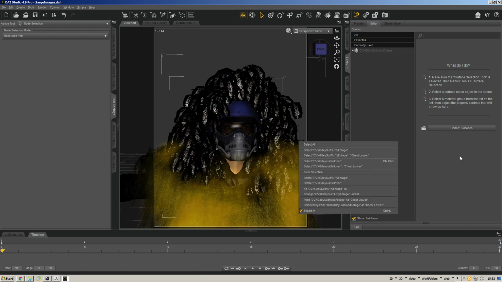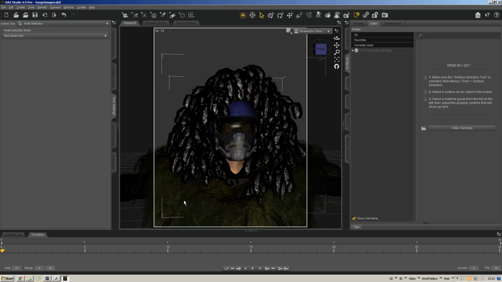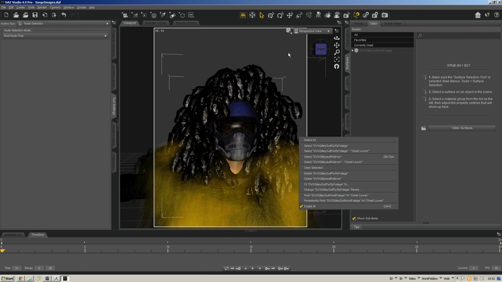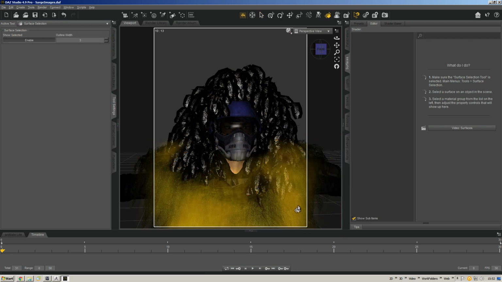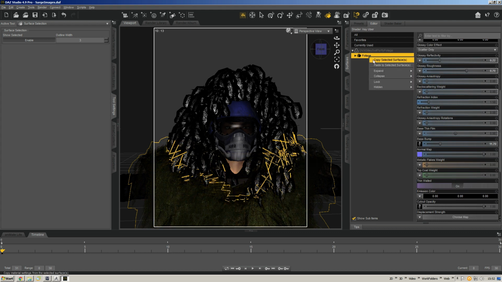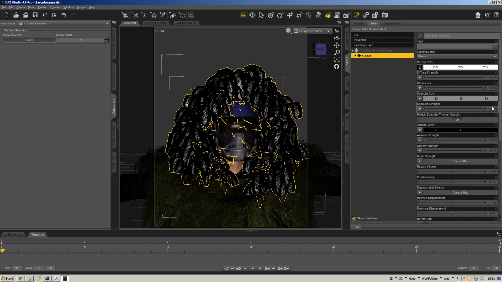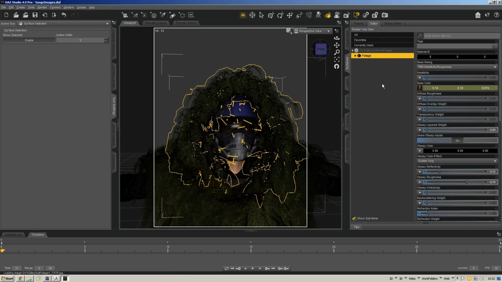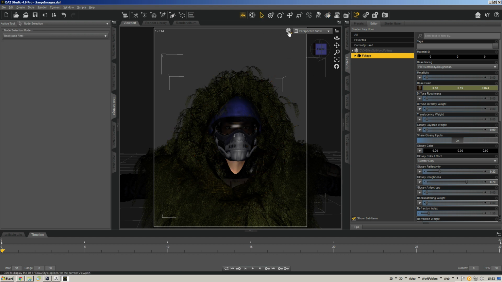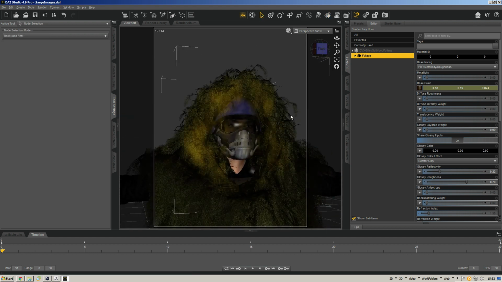And that also makes it easier for me to get materials for the hood foliage because now I can grab this material, right click it, copy it, then come here, and I need to convert that one to IRA first. And now I'll paste it, and we have that material in place.